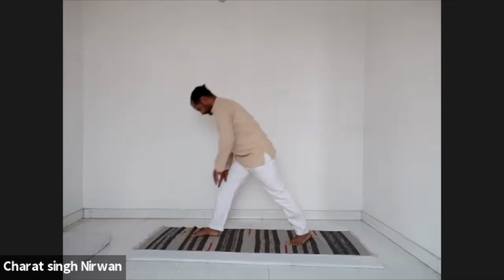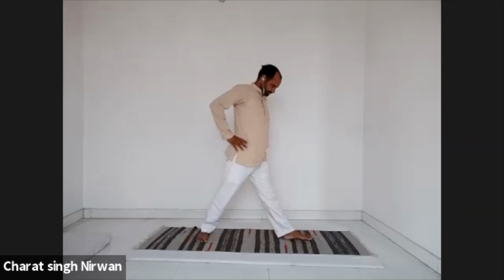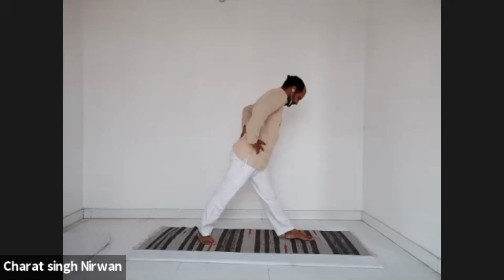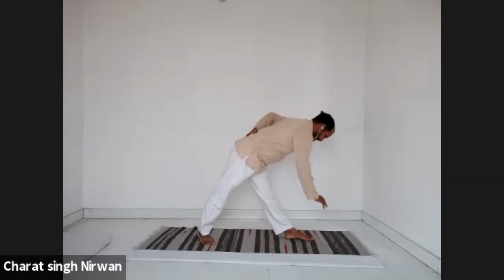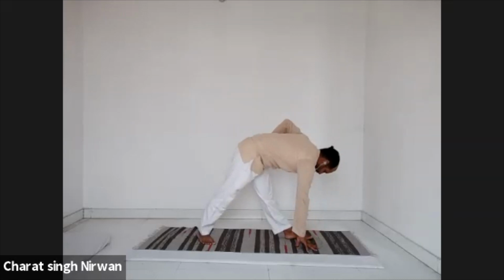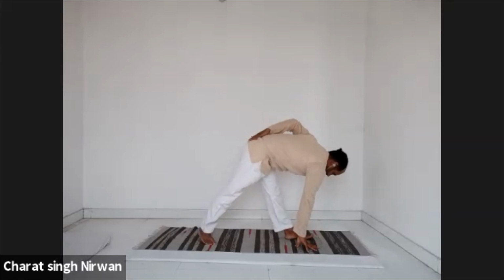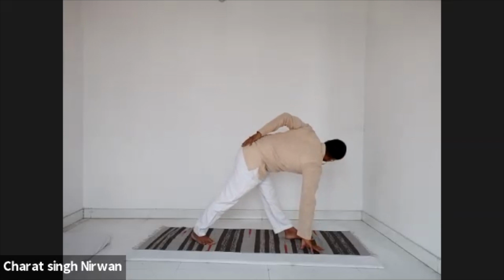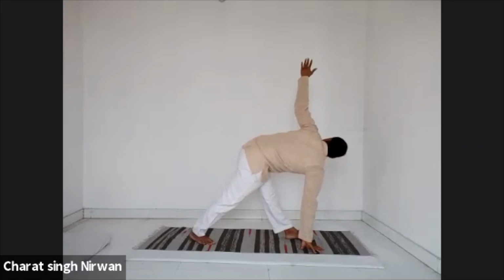returning back, turning the right toes in and left toes out. Push the right hip forward, left hip back, long spine. And this time, left palm on the sacrum with long spine, right palm down on either side of your left foot, on ankle or by the side. Long spine. Roll the left shoulder up, left arm up, stretch and lengthen the spine, balancing and be present.